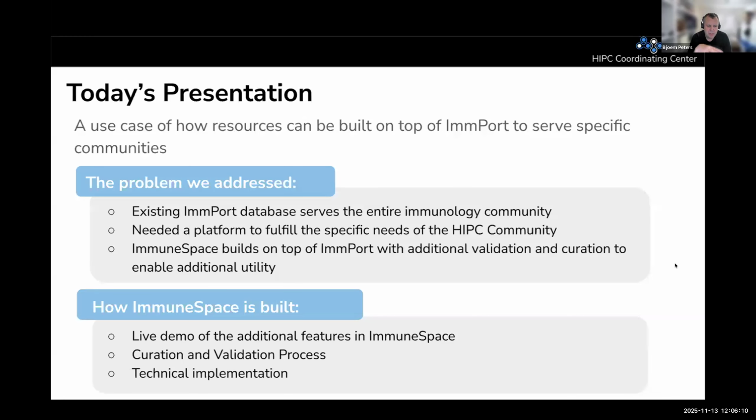So that's what we try to build on top of the infrastructure of ImmPort, using additional validation and curation, as you'll hear throughout the talks. So we're going to do a live demo of what that means, what we can do in ImmuneSpace. We're going to demo the curation and validation processes, and as I said, the technical implementation will be last. Obviously, that's all built on this. Next slide, please.